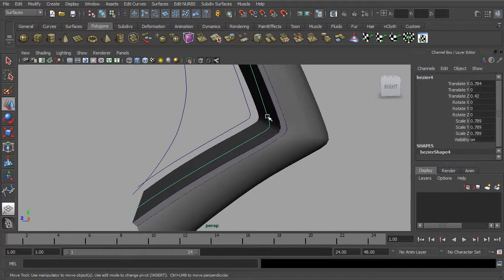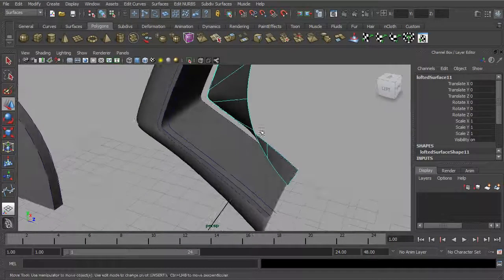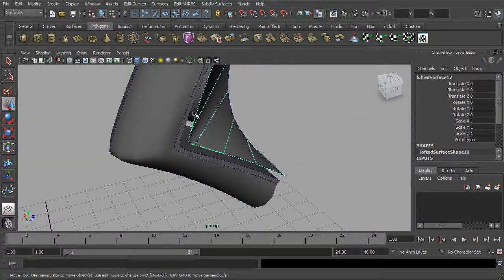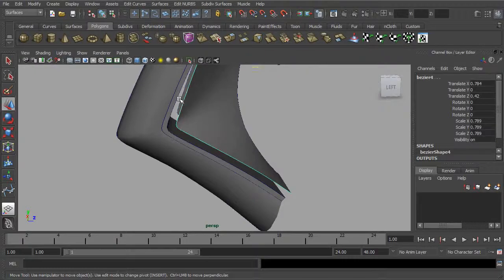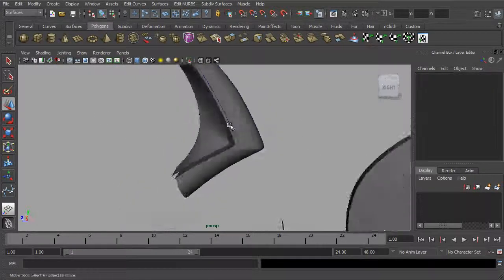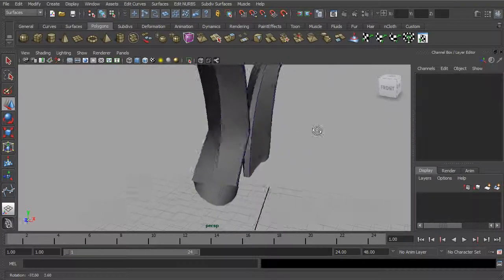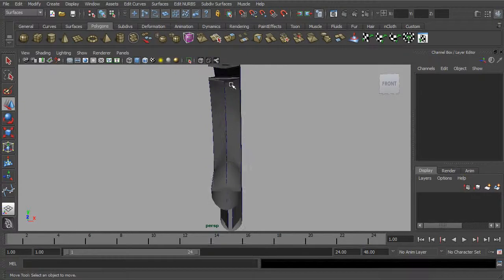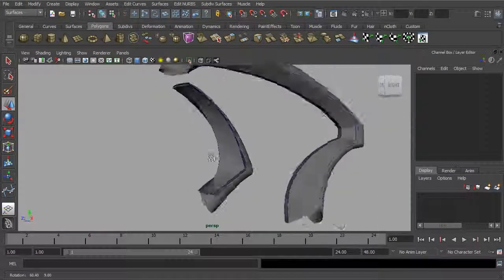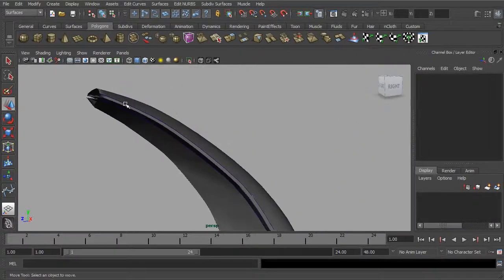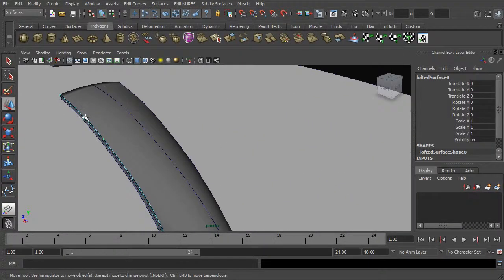And then we'll do the same thing here. We'll take this one and this one in the middle, loft it. Same thing here. And then we want to get that along the back there filled in. So we'll create geometry between those, and that gives you something like that. Now right now we've got the curves are sort of the same thickness the whole way. And so what we want to do is actually make it so that it tapers.